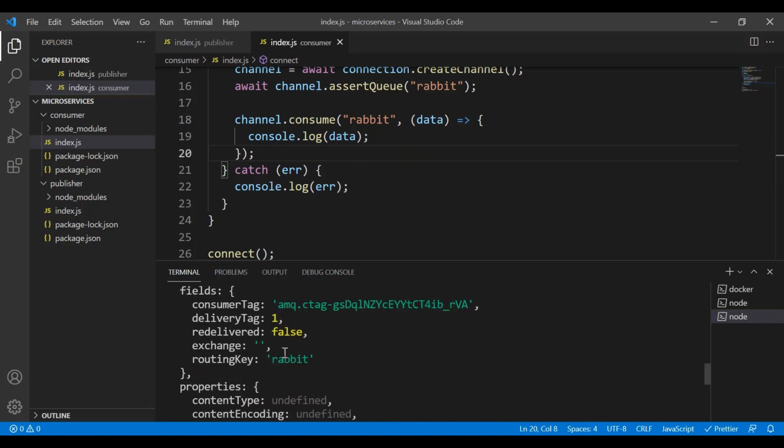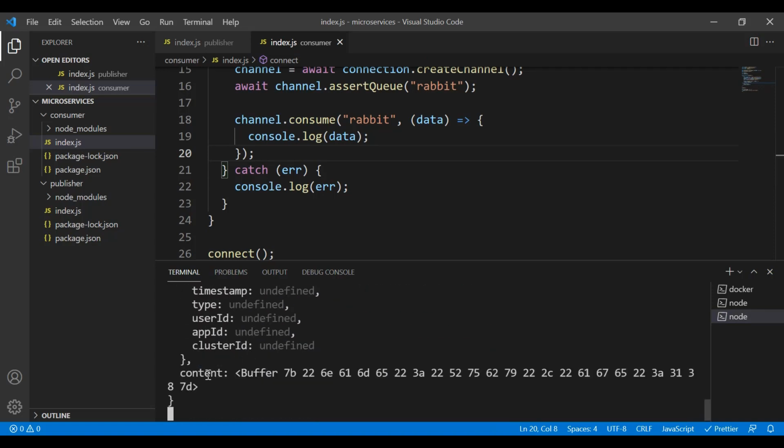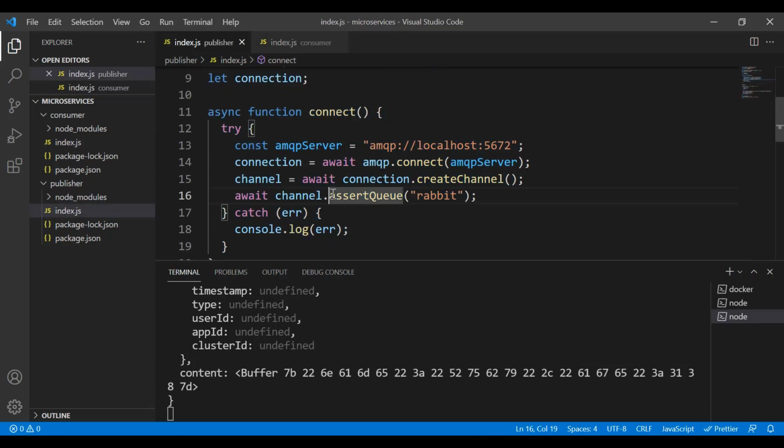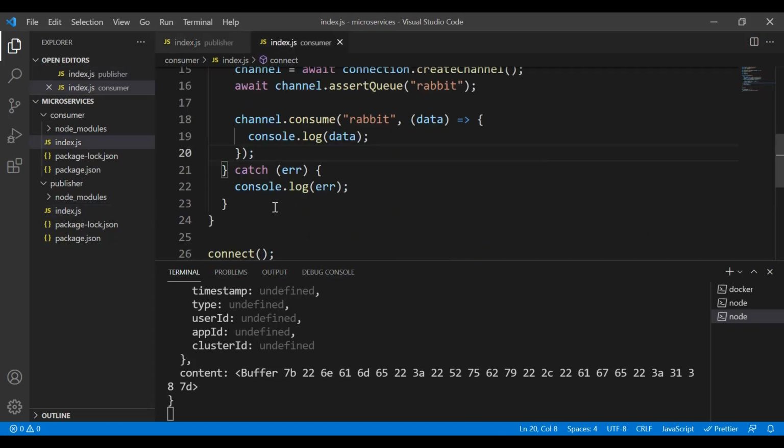Okay, so here you guys can see we have this one here. This is all of the objects and the content, which is the buffer that we are getting from the publisher, right? So we just need to basically convert the buffer into the normal data, which is the object that we send from the publisher here, which is the name Ruby and also the age 18.